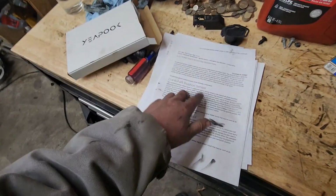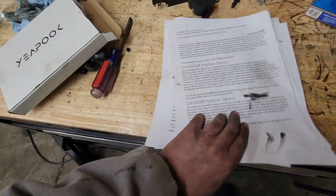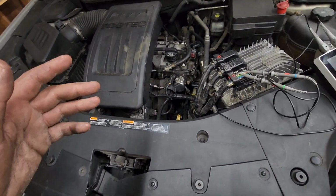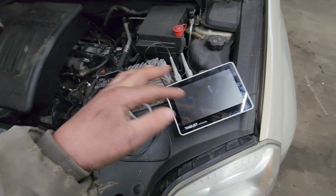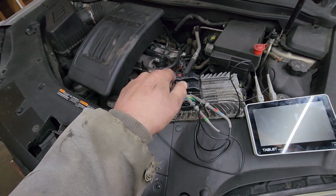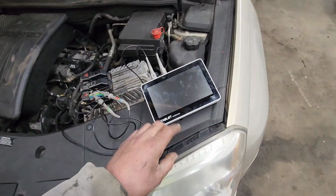I printed out other information on how this works. A lot of good information on how the system works. So at this point, what I want to do is go for a drive, get the engine nice and hot to where it's screwing up, and see before and after signals to see if maybe it is one of our sensors screwing up. But I don't think so, because they're pretty solid. I'm going to show you.